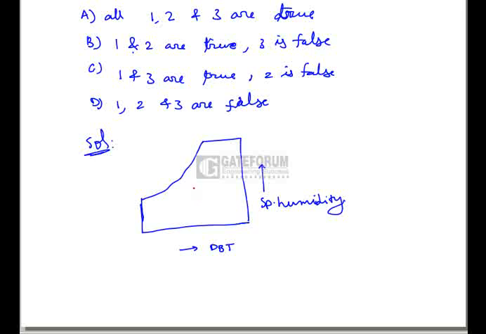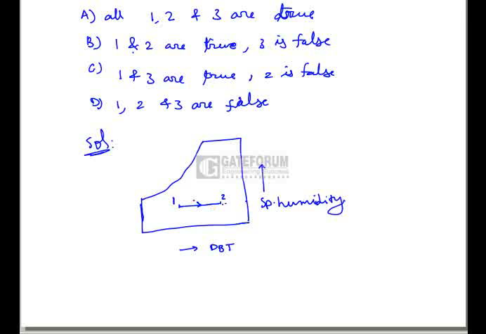So now consider a sensible heating process on the psychrometric chart, and it is represented by a horizontal line on the psychrometric chart. Let us say the process is from 1 to 2. Here this is a sensible heating process. So on this process, if you consider the specific humidity, there is no change in specific humidity from 1 to 2 because this is a horizontal line and is perpendicular to the specific humidity axis. So that's why there is no change in specific humidity from 1 to 2. So here specific humidity remains constant.